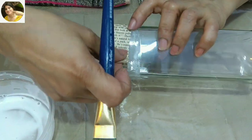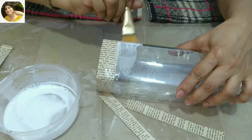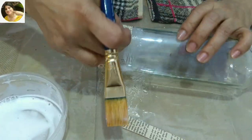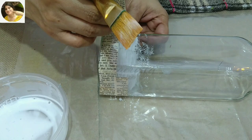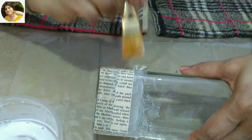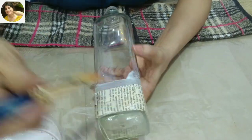At the bottom I am applying the paper horizontally. Apply the glue, then place the paper, and with the help of a flat brush press the paper from the center outward so there are no air bubbles. Using paper cutouts to decorate any object is called decoupage, so we can use any paper for this purpose. Here we are using old storybook pages — make sure the paper is well stuck at the bottom.